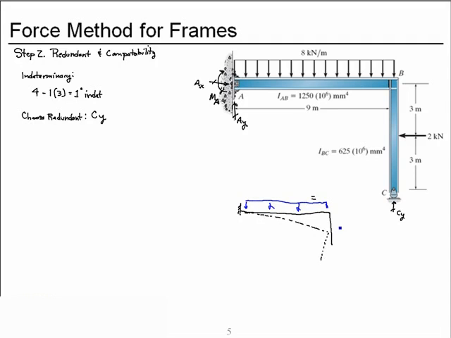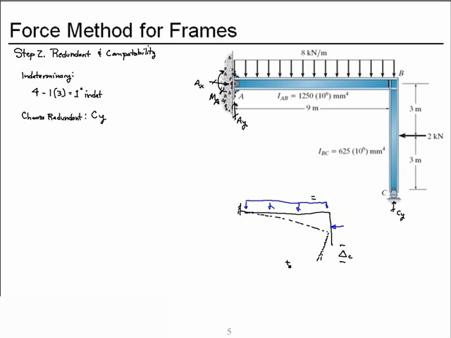Oops, can't forget, there's the horizontal concentrated force also acting, which means my deformed shape probably has a little more curvature. There we go. This distance we'll call delta C. It's the change in vertical position between the end of the primary structure under the applied loads and the end of the primary structure after it deforms.